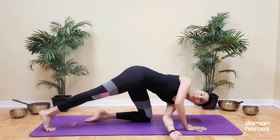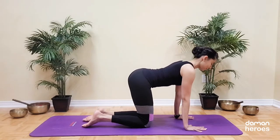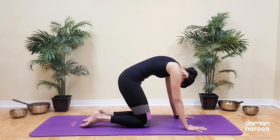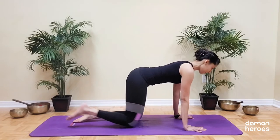Good. And then come back to center. Bring back the knee down to the floor and take one round of cat and cow just to ease out the spine a little bit. Good. Wrists are under the shoulders.